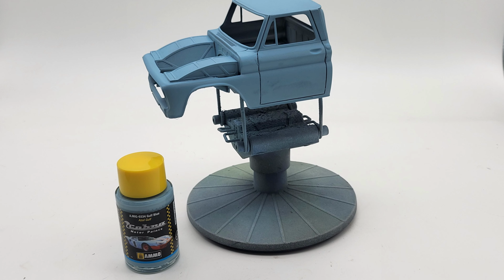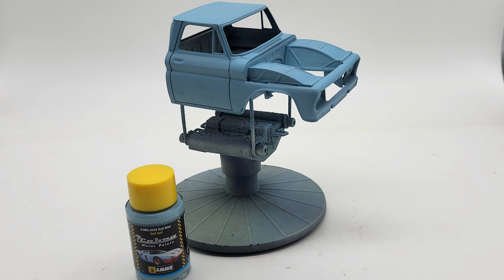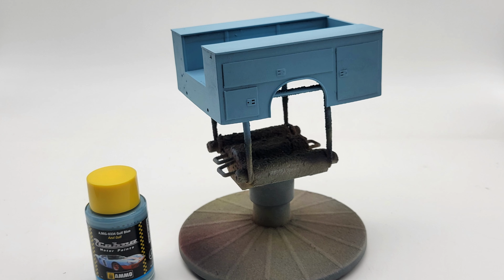So let it dry for about an hour, hour and a half to 2 hours, because this paint dries pretty fast. It's an acrylic base, and yeah, it looks pretty good. Like I said, this is 1 coat, and it covers super good. And especially with the chipping effect, I think 1 coat is more than enough. If you are going for perfect color, then of course you want to do 3 coats if you're doing 2K clear.